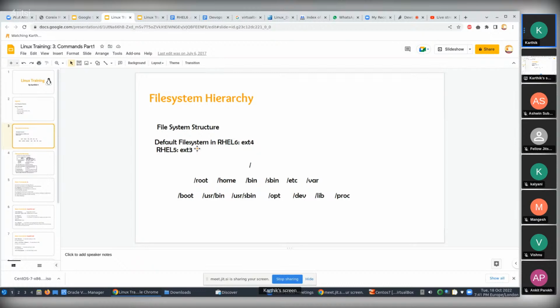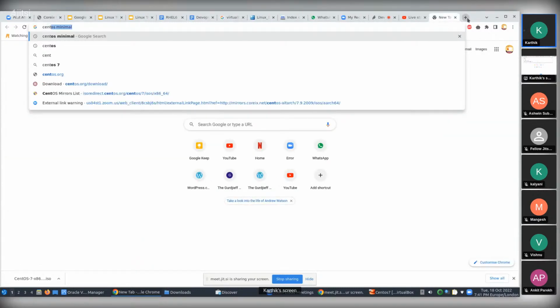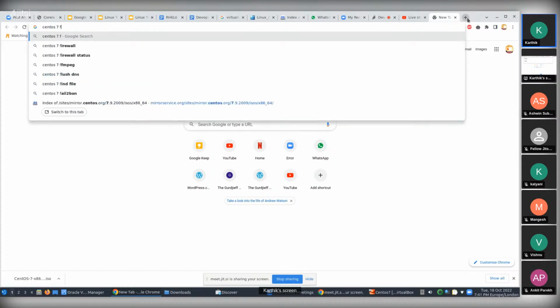Okay. So in the Red Hat 6 version, you have ext4, in Red Hat 5 ext3, but in Red Hat 7, I believe the file system is XFS. So let's see. I'm using CentOS 7, which is nothing but a clone of Red Hat 7. So, CentOS 7 file system.